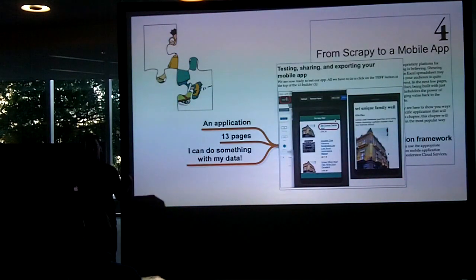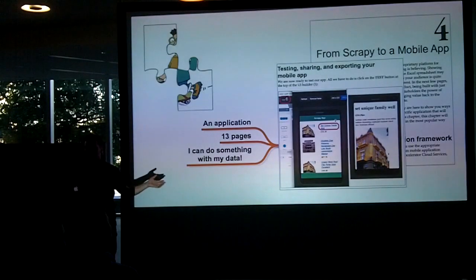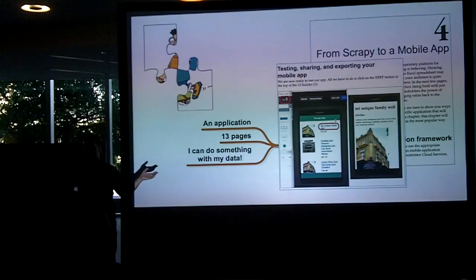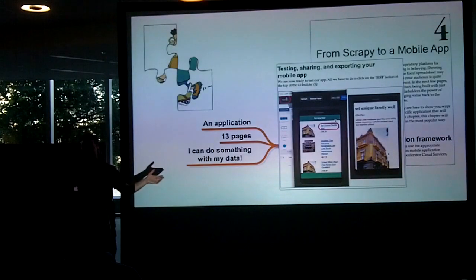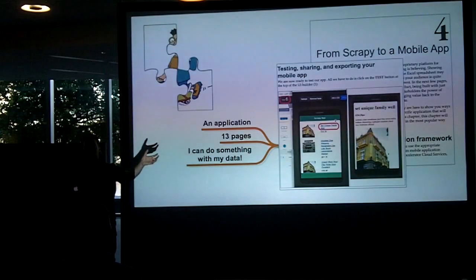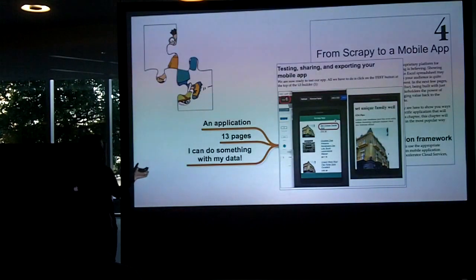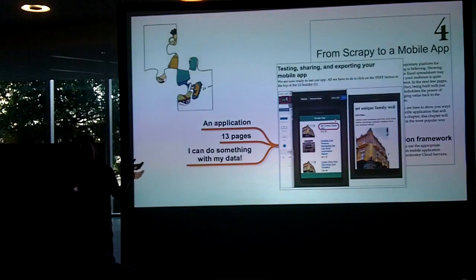And this is why in chapter 4, I don't want to teach them web development or mobile development, but I use a service called Appery.io or something like that, so they can quickly drag and drop some stuff. It has its own database. They run Scrapy. Data goes into their database, and here it is. Within like 13 pages, I can tell them you can create a mobile application so you can demonstrate your data. And here it is, minimum viable product. So for everybody who wants to do something with the data, here you are, chapter 4.